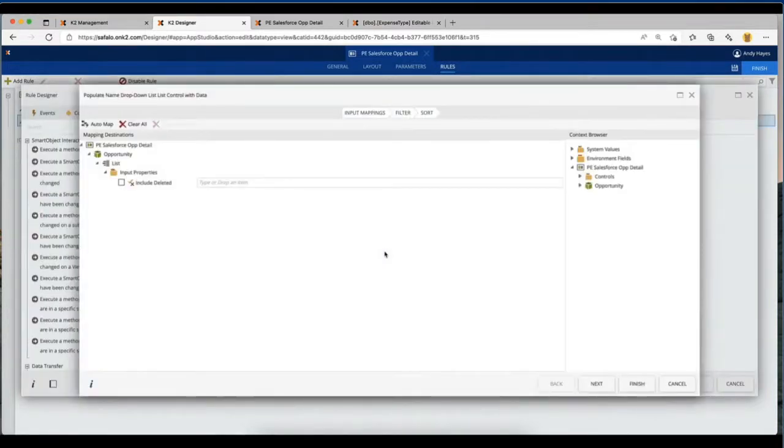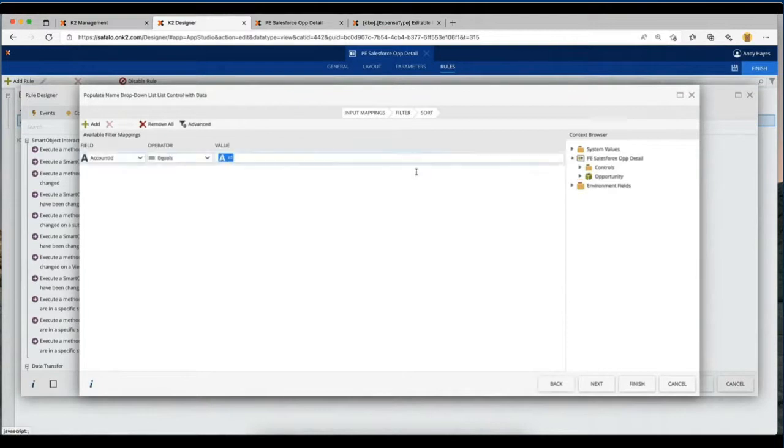So from here, we want to go off and build our filter, and we can add some sorting in this as well. But like I mentioned before, you can also go off and build an advanced filter if you want to, which a lot of our Nintex K2 customers do. Typically in those scenarios, we need to build very long and complex forms.